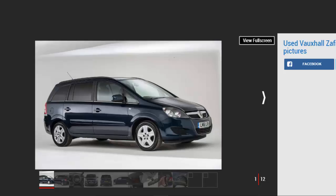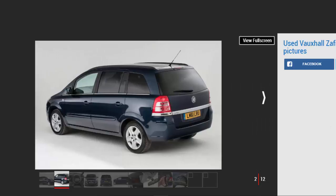People carriers don't have a sexy image, but they often feature some of the neatest design touches as they have to be versatile. While the Zafira is far from cutting edge, it's still a very usable family car. When we ran one on our fleet in 2006 to 2007, it was a big hit among our staff because it's just so good at lugging stuff around. The car didn't behave faultlessly though — it never left us stranded, but a few glitches cropped up.